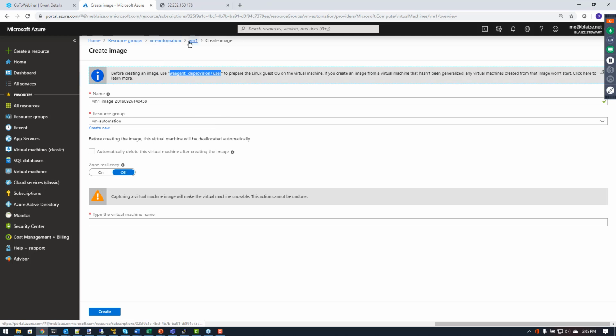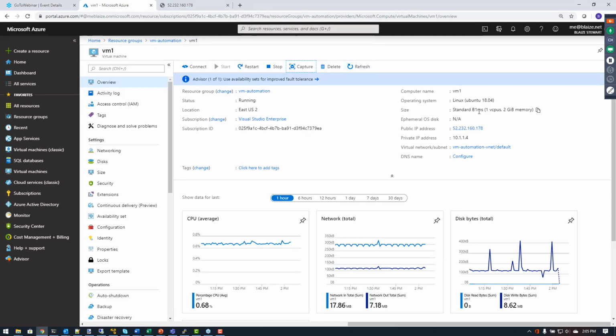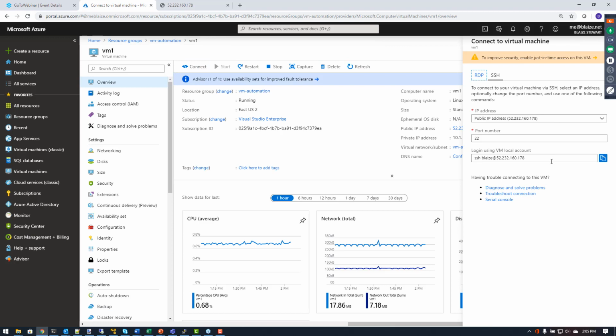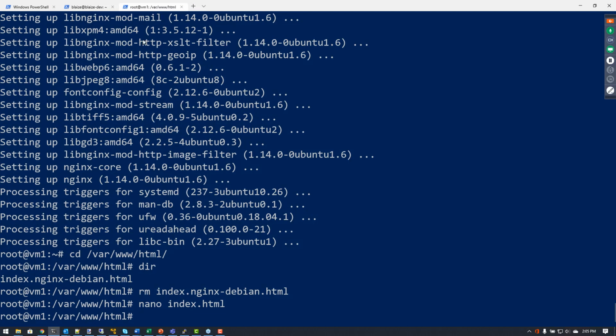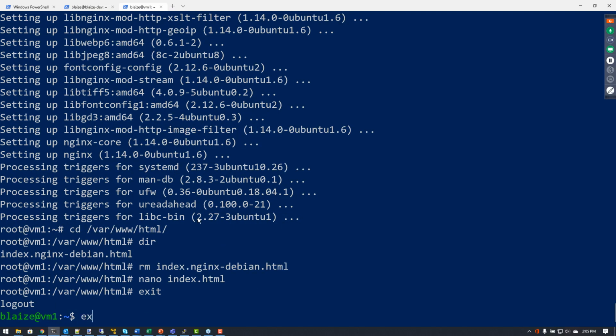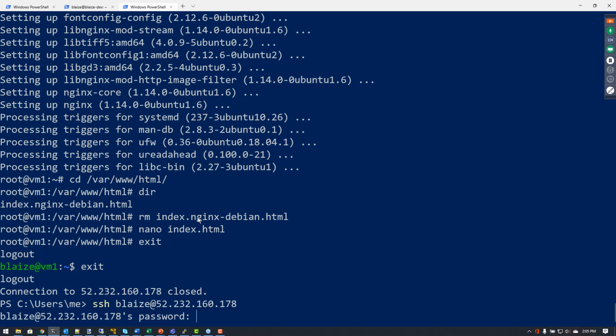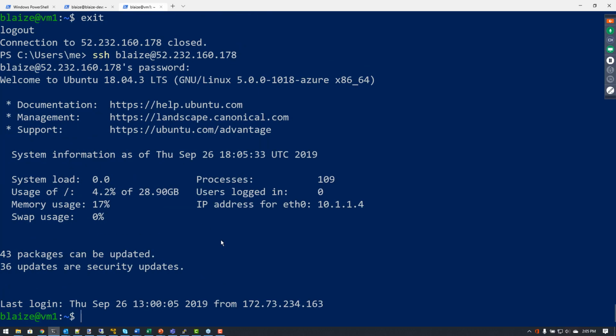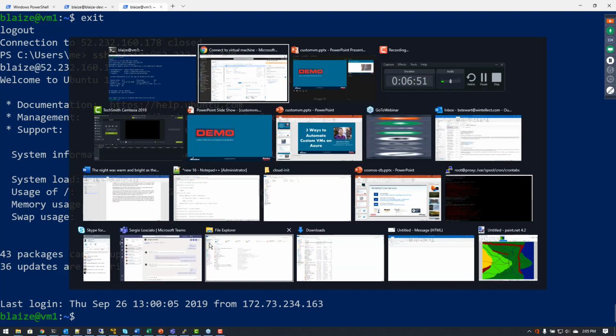command, but before I do that, I'm going to connect an SSH shell to this guy. I'm going to do that by grabbing the connect command here and then launching a connection to this. I'm actually already logged into this VM, but I'm going to SSH into this guy, punch in my password, and run that command that it provided me in the Azure portal. And this will allow me to essentially make this VM ready for image creation.